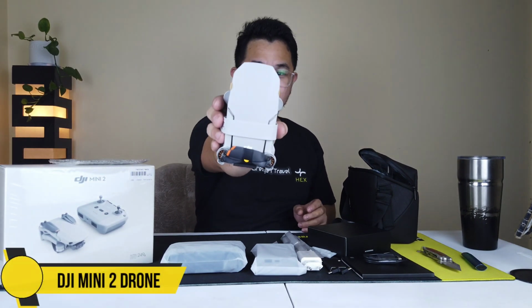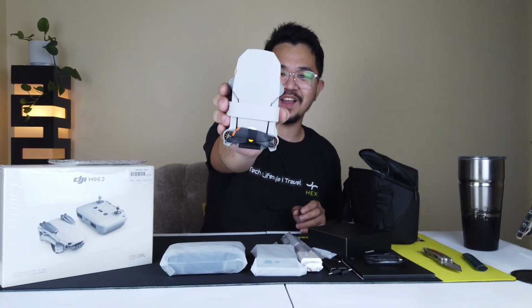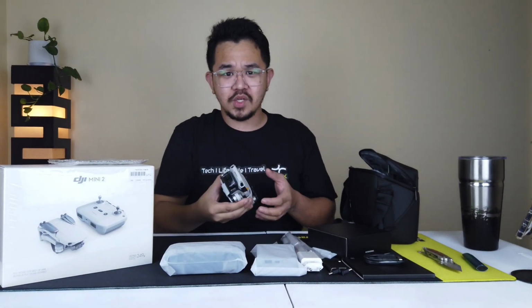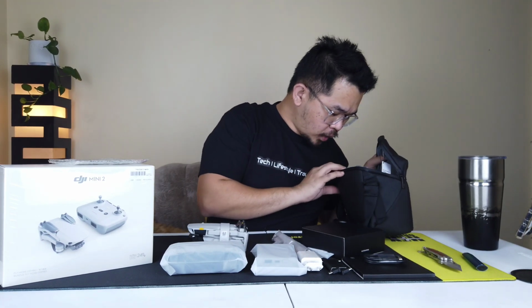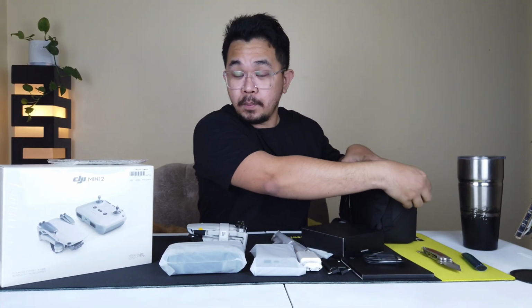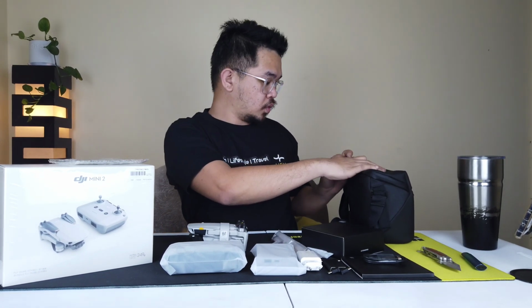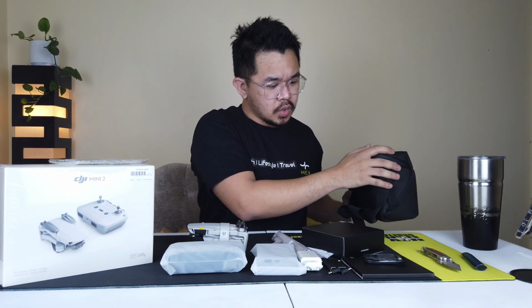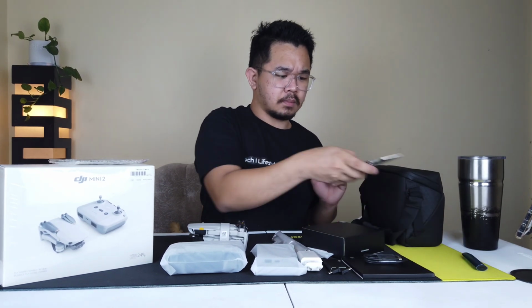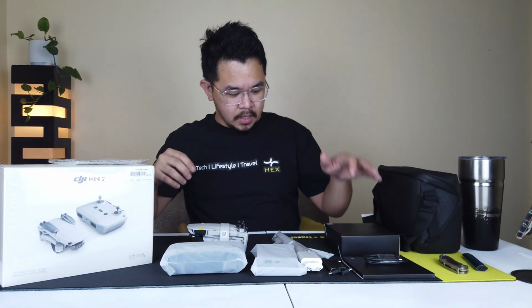Yan. So this is your, nanginginig ko. This is your DJI Mini 2. For some reason, tinanggal talaga nila yung Mavic sa pangalan. Like what they did sa Osmo Pocket. Tinanggal nila yung Osmo sa Pocket 2. So, it's not called Pocket 2. Ito, DJI Mini. Hindi ko alam kung sort of rebranding or something. Hindi ko alam kung anong issue nila dun.